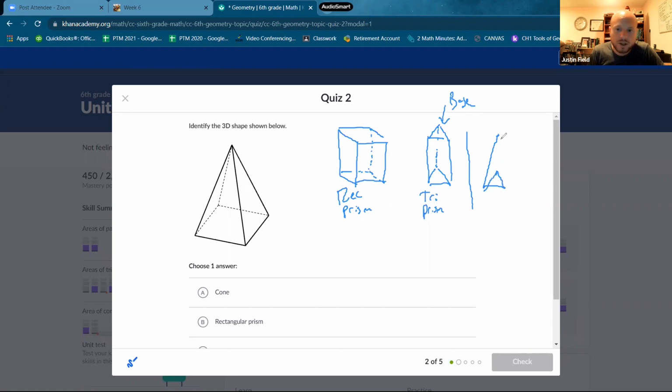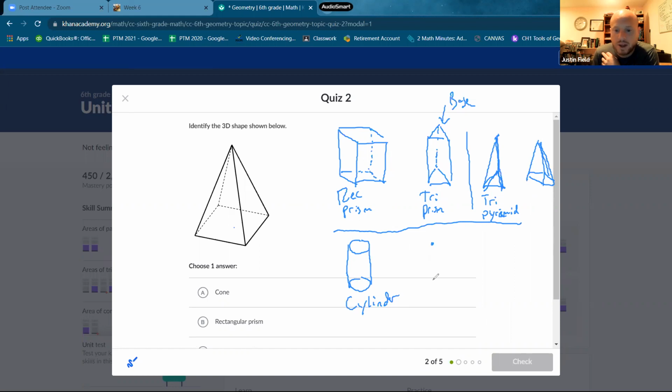Let me just draw. Oh my gosh, that's terrible. All right. So I didn't plan, I just did it. It's a triangular pyramid. I think it's pyramid. But then we can have, if we draw a square and then put a dot up there and then connect all the vertices to the dot, you get your square pyramid. That's what this is, a square pyramid. But then what if we have circle bases? So let's draw some circles and then connect. That is a cylinder.